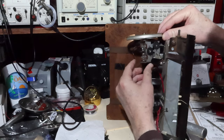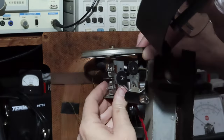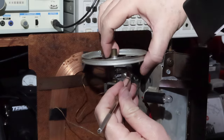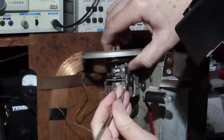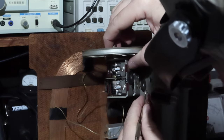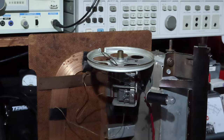Okay, so that's what's left of our grommets that were there. Yeah, this is just petrified. Okay, let me see what we can do to get rid of that stuff.